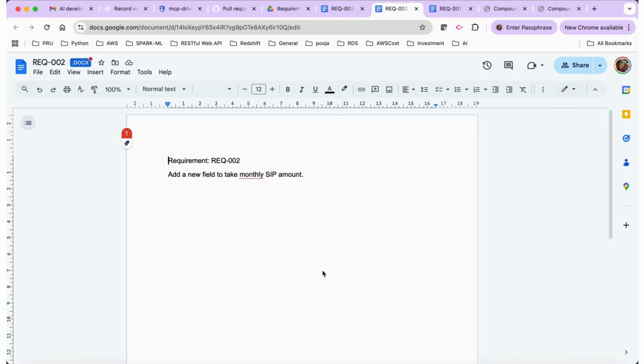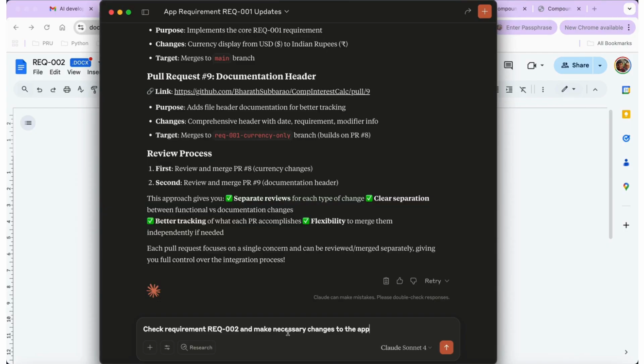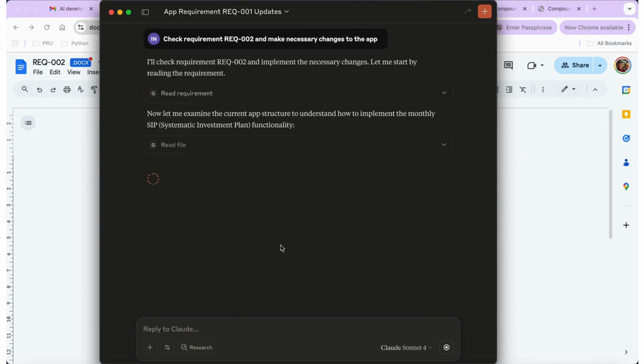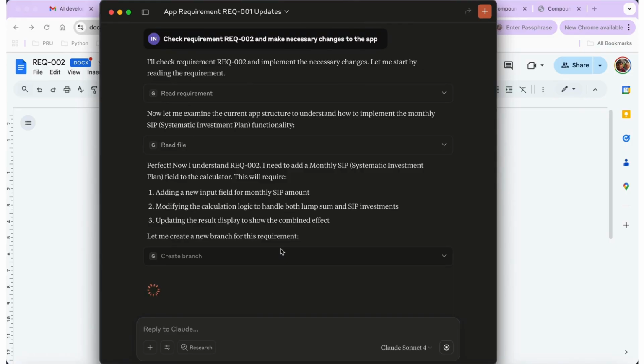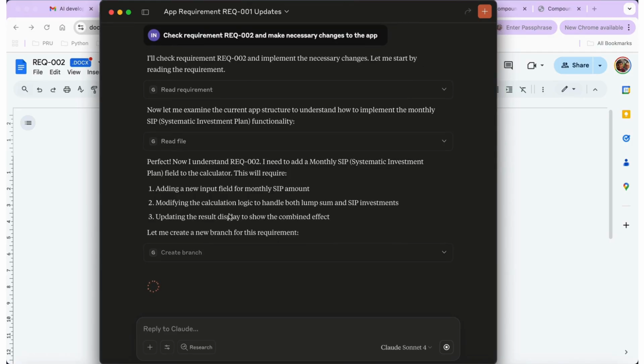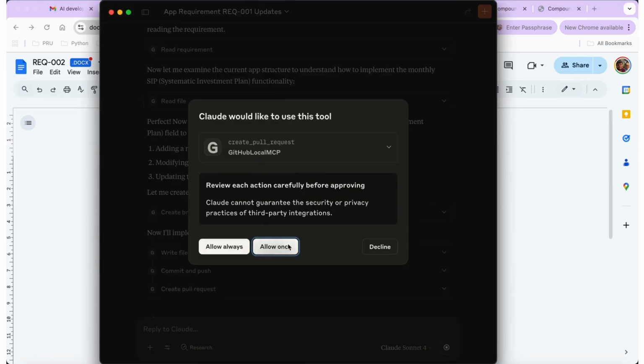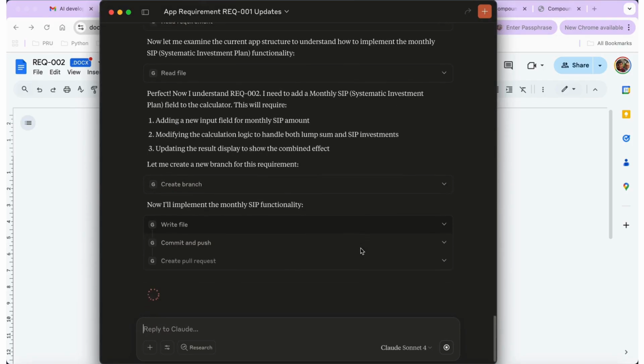Let's see how it handles this. It articulates nicely, saying add a new input field for monthly amount, modify the calculation logic, update the result display. It creates a branch and is trying to write its change in the branch, commit and push, and then it creates a pull request. That's the final step.